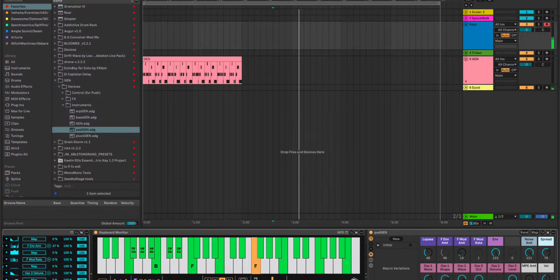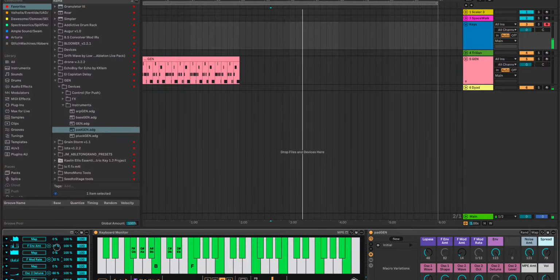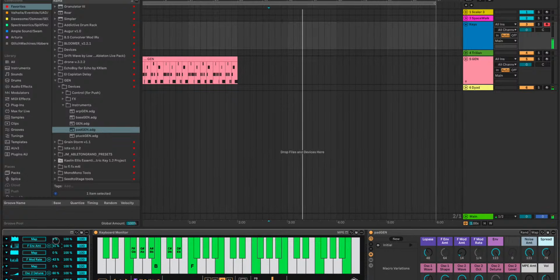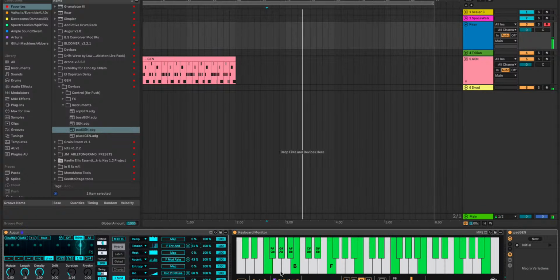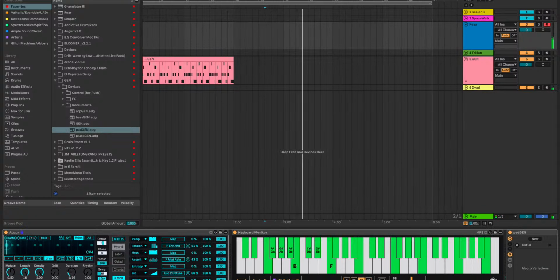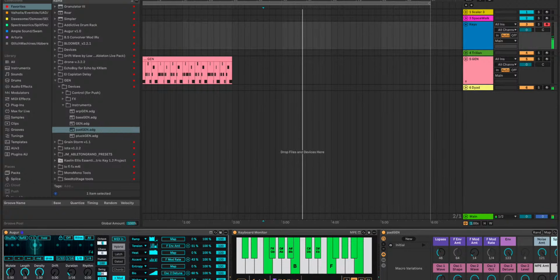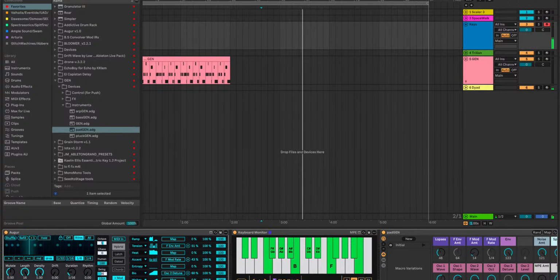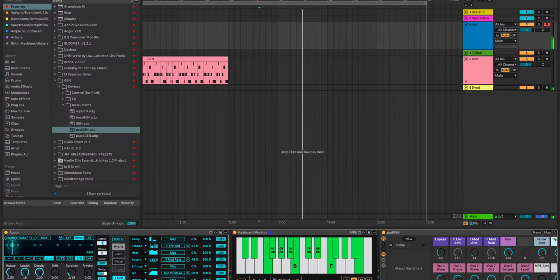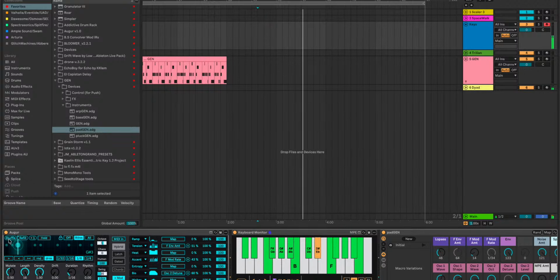Do some weird mappings. Adjust some of these percentages. We're gonna drop this down to 25. Shuffle this thing around a little bit more. Put the duration up.